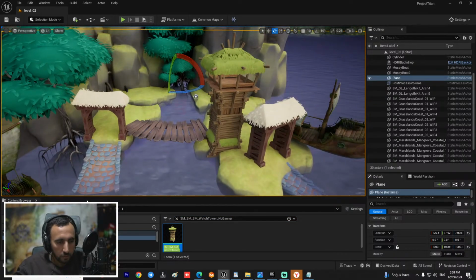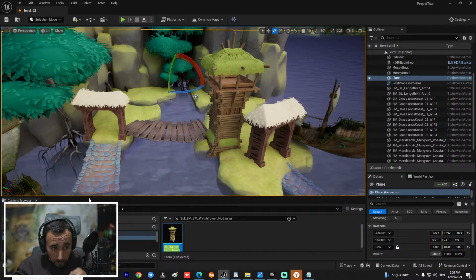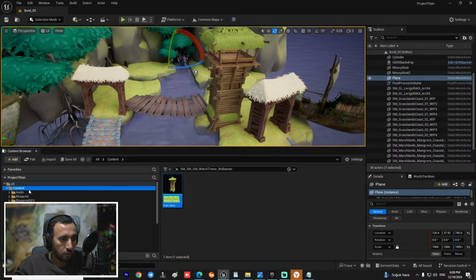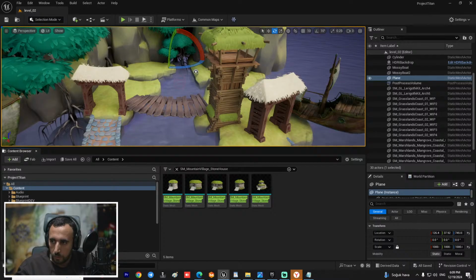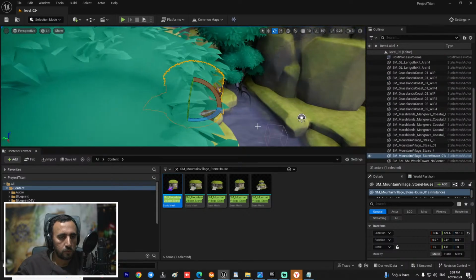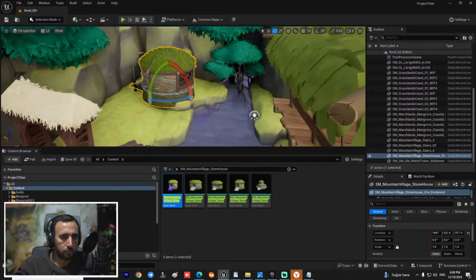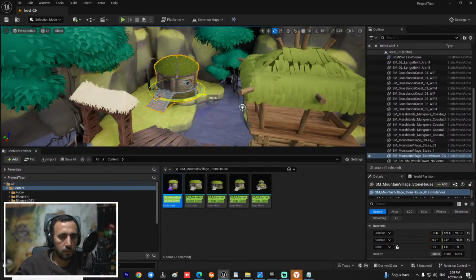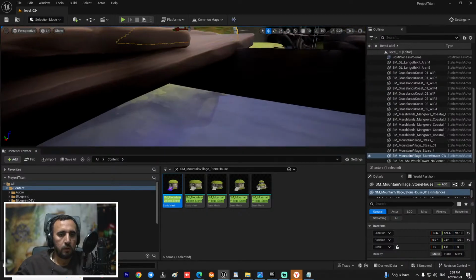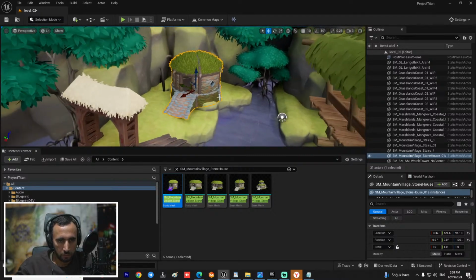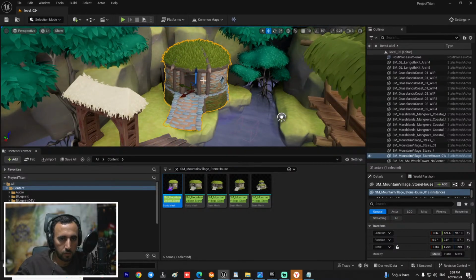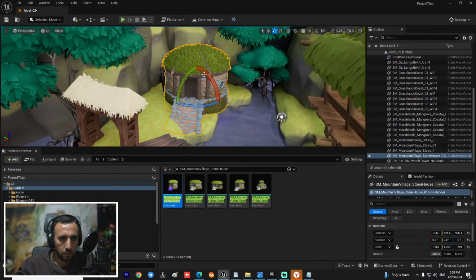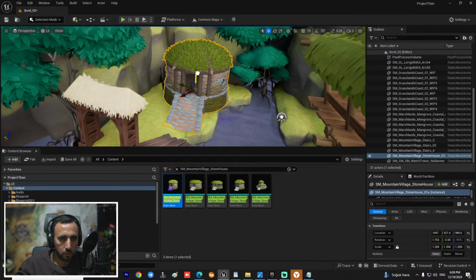Okay, so we can add any house, a content house. So I think maybe we can add this one. Okay, here, rotate, nice. So we can rotate it a little bit.